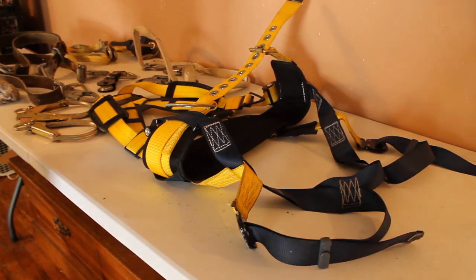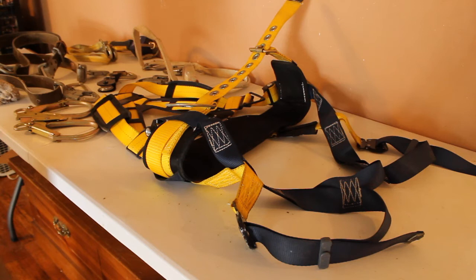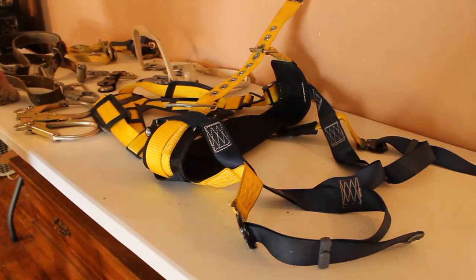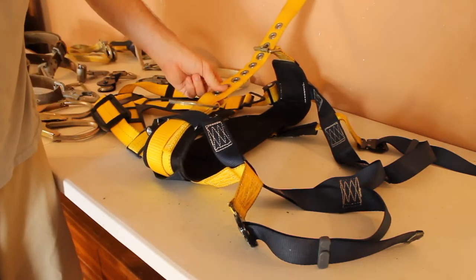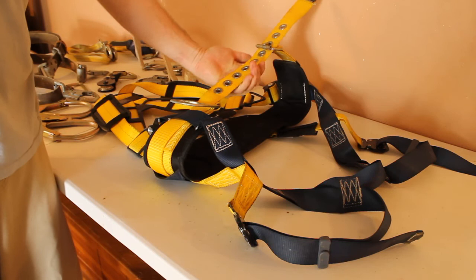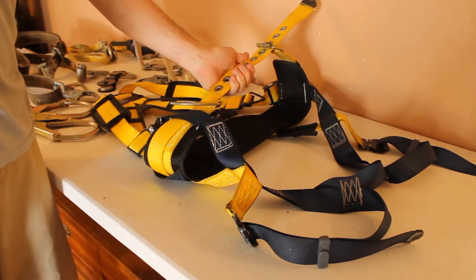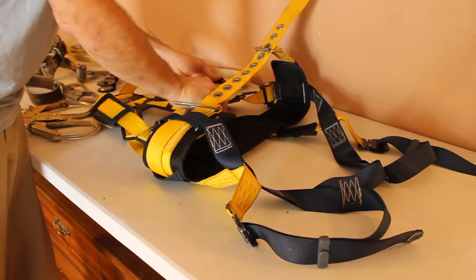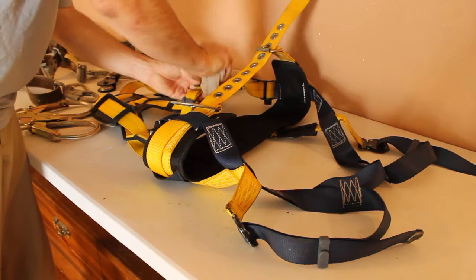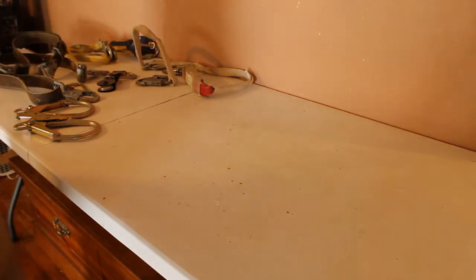And then, other than that, the next thing I wanted to talk about is cleaning. You don't want to spray these down with water. You don't want to soak them with a cleaner. You don't want to run them through your washing machine. Basically, according to most of the manufacturers, what you want to do is take a damp cloth and just dab at them. If you soak these harnesses with water, when the water starts to evaporate, it'll expand and change the structure, maybe cause some delamination or stretching of the fibers, and it'll reduce your safety factor. And that's something on a climbing harness that you don't want to do. You want to make sure it's safe. So it's just a matter of going in here and cleaning it. You can do that before or while you're inspecting.